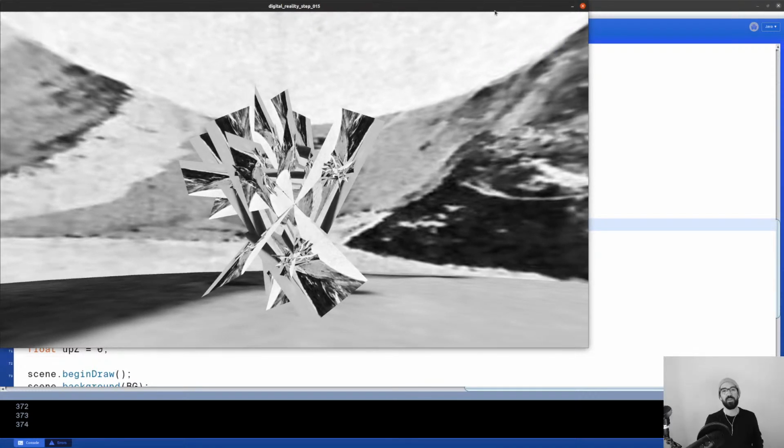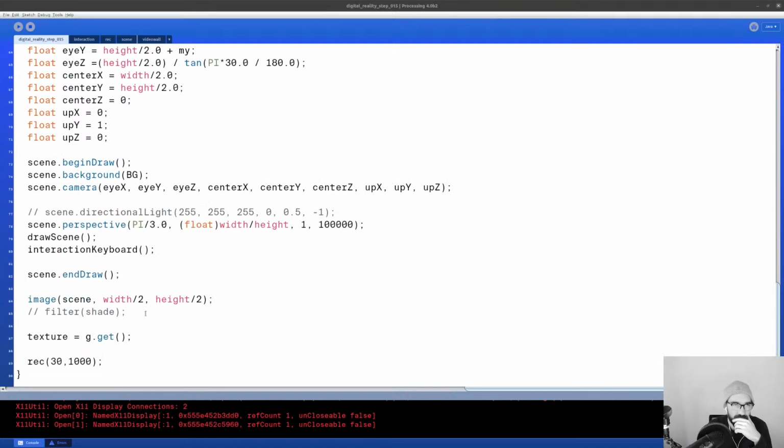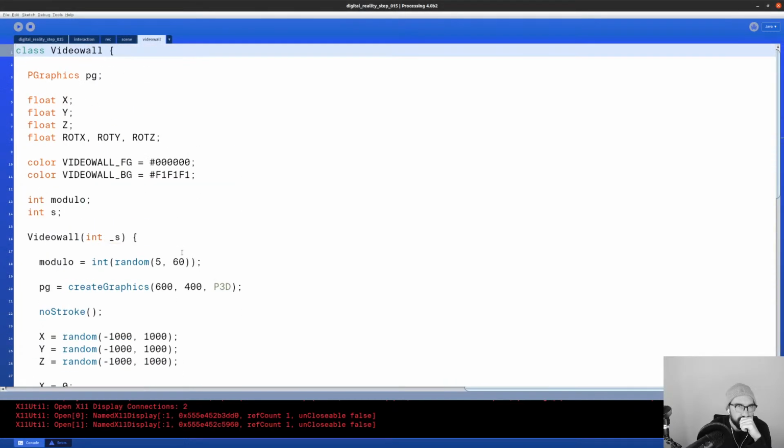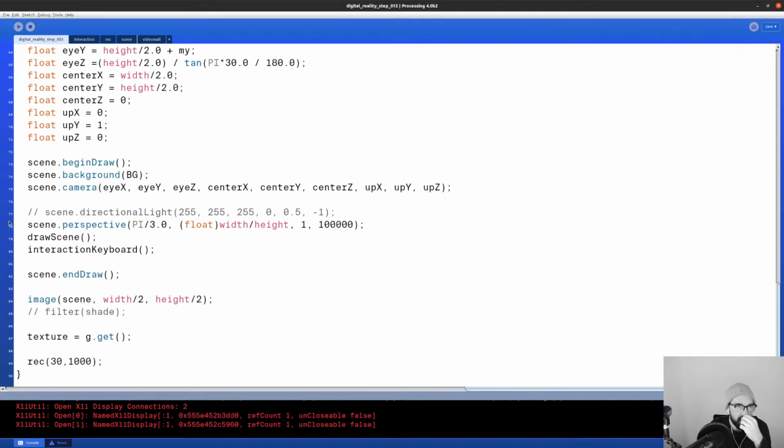What happens if we set the size of the PGraphics or of the PImages that we are displaying here to square? Is that an easy thing to do? Let's see. texture equals g.get.